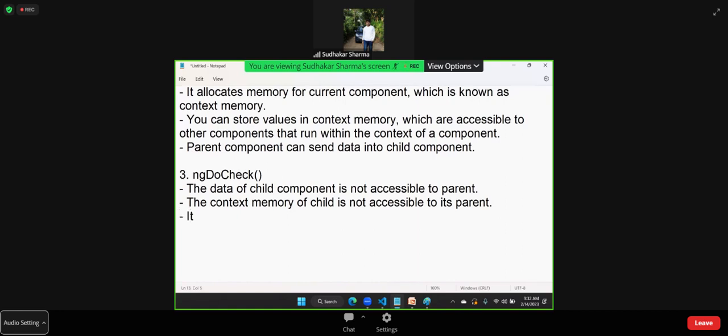it is the method that is executed to transport data explicitly from the child component to the parent.